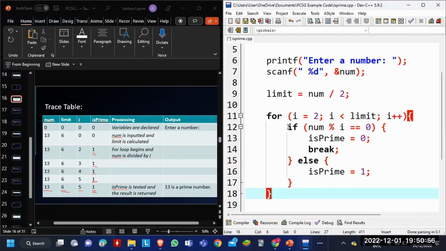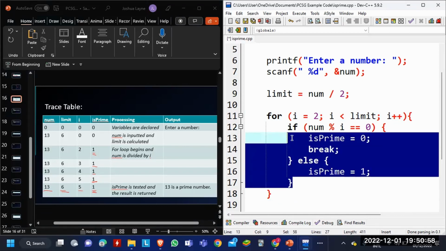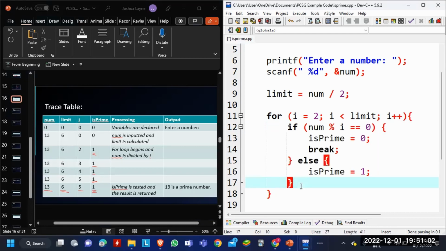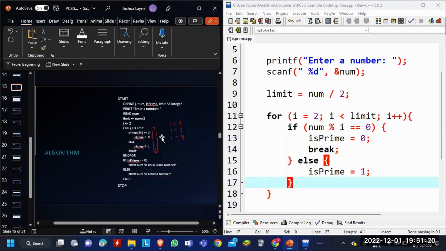So then inside this for loop, as it continues to increment as long as this condition is true, we then have if mod divide I is equals to 0, meaning that when num is divided by I and there's no remainder, then as said up here, it should store 0 into is prime.